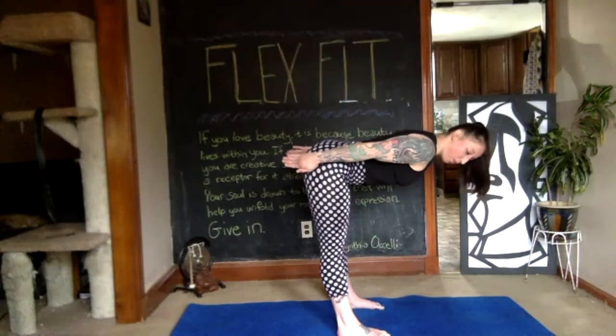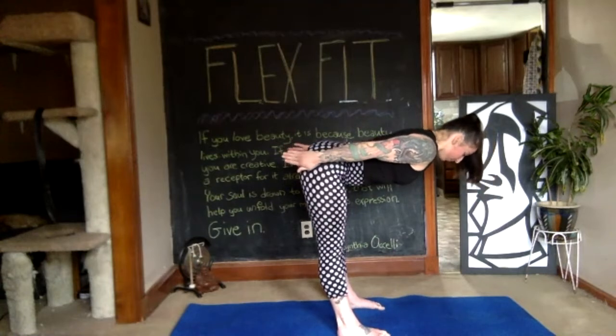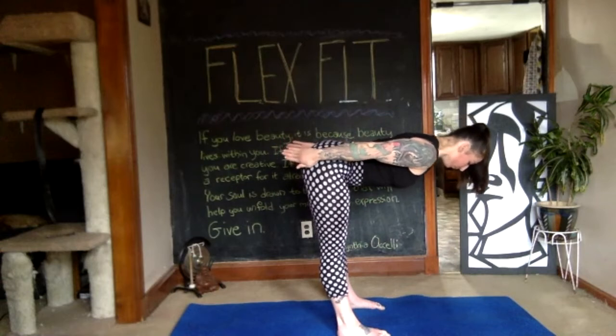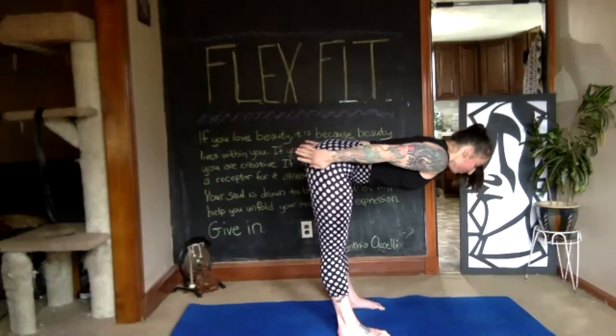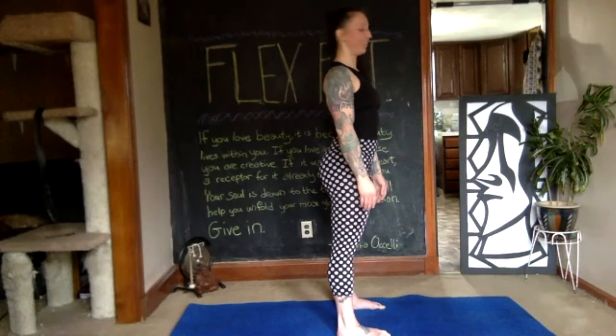And then shift the weight forward. Let's take 2 deep breaths here, nice and strong. One more inhale, maybe lengthen your spine a little bit further. And then exhale, lift yourself up. Whew, and then take a rest, deep breath.